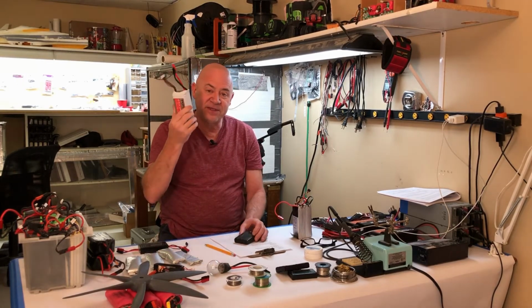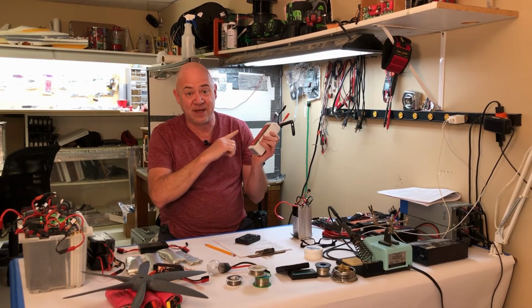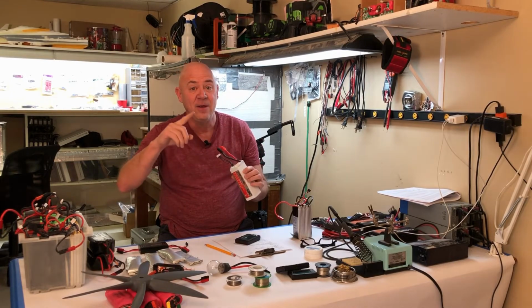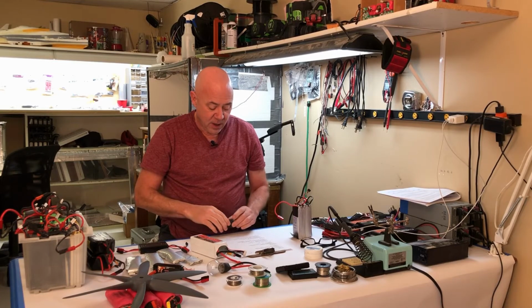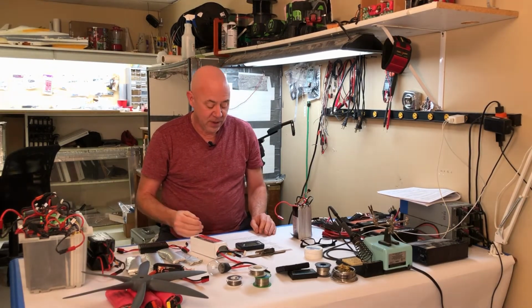But like this Potenza, which by the way, I said in my other videos, I love this Potenza battery. This only flies in my EDF or my giant scale airplane. So probably around 250 to 275 flights, this internal resistance will get too high to be useful in my EDF or my giant scale airplane. So that's internal resistance. Look at your manual. You probably have it and you don't even know it.